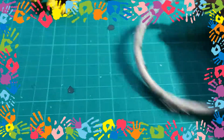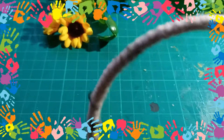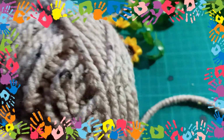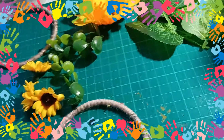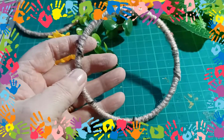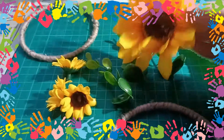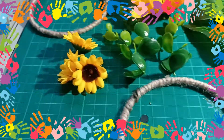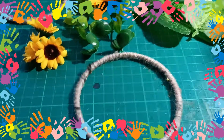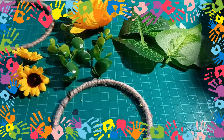Okay, so I've got some old hoops that were part of an old wind chime, which I've actually covered in some brown wool, which I have, basically just to use it up because it is just obsolete and nothing's going to be made from it. So I've covered the hoop itself. Then I have like a big sunflower, some little baby ones, some green foliage. So I'm going to be making something with these. I'm probably going to do like a wall hanging, just something that can be put up.